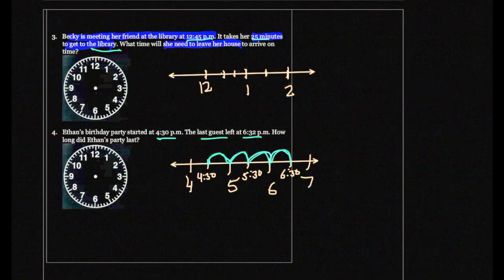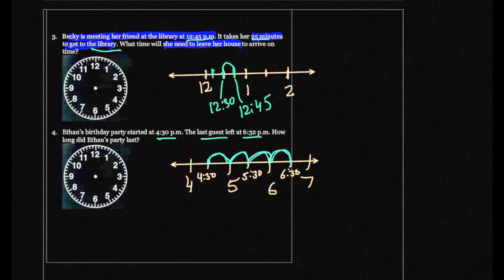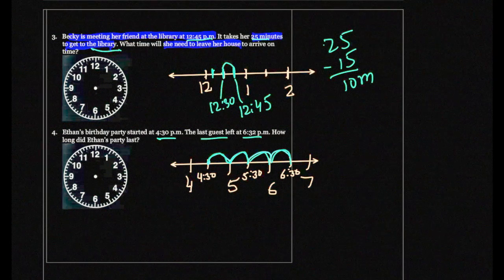So now I'm going to work backwards. I want you to mark here, this is 12, this is 12:30, this is 12:45. So this is 12:45, and I'm going to work backwards. If I'm going by 15 minutes, this will be 15 minutes before 12:45. That would be 12:30, and since it takes 25 minutes, I'm going to subtract 15. So I have 10 more minutes, so I have to go back 10 more minutes from there. If I go 10 more minutes, it will be 12:20.